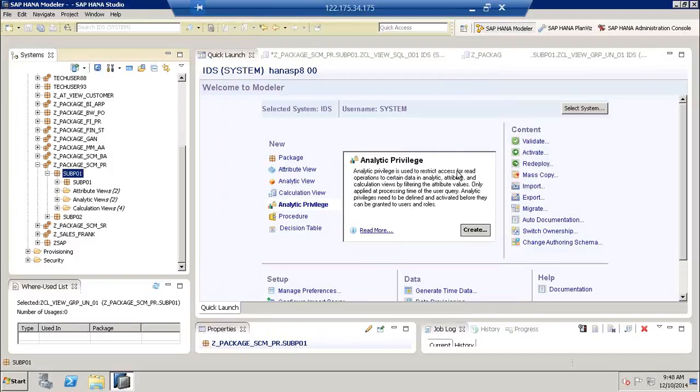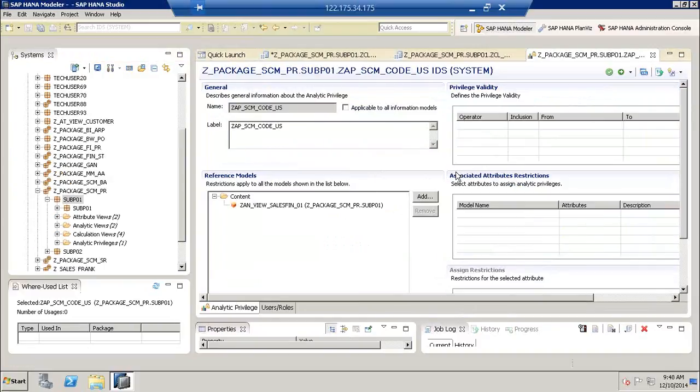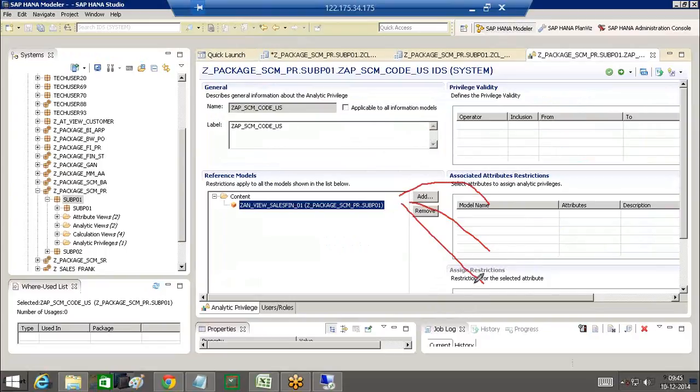So whenever the user wants to create a report or create a query from this selected view, the user will be checked in the background based upon the condition that will be specified here. Based upon the filter condition, if the user is from a department ID or company code, controlling area, profit center, cost center, or distribution channel number, or even a country code. So we're going to pick up an example with a country code equals US.